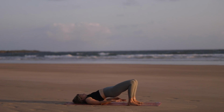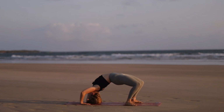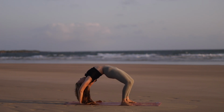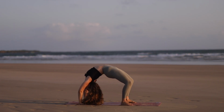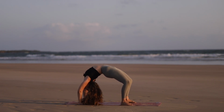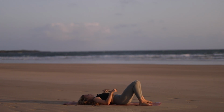So pushing up through the hips, pressing down through the heels, and then bringing your hands onto both sides of the ears. We're going to push up onto our hands. And then see if you can bring a bit more weight to the arms and the hands, pushing the chest forward. Beautiful. And keep breathing here. Good. Take an inhale. And then as you exhale, you can return back onto your back.